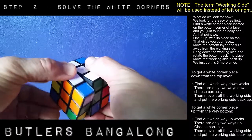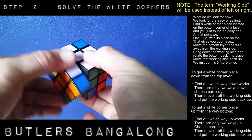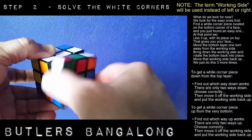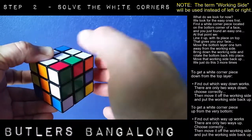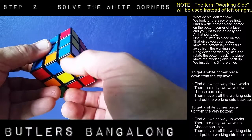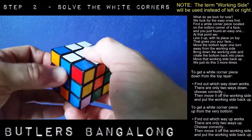See, this way bringing it down actually puts it on the bottom. We don't really want it on the bottom. Instead, so which turn was this one here, like that? So that makes this the working side. So we bring this down and get this off the working side so you can bring it back up successfully and figure out where this is supposed to go. It's supposed to go in the orange and blue and the white. Alright, it's going to go right here.